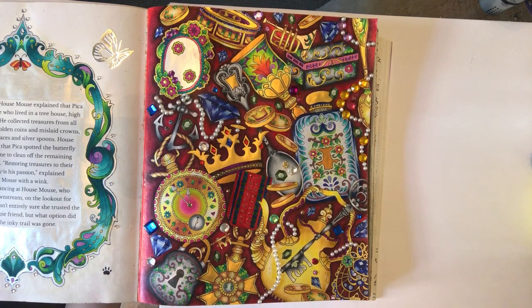Hi everybody, it's Clare. Welcome to a tutorial from Joanna Basford's beautiful Ivy and the Inky Butterfly. You can see a page I've got open in front of you which I finished and put onto our Joanna Basford Your Pages Facebook site yesterday. I've had some absolutely wonderful feedback on it from you guys and from the guys on Instagram, so thank you so much for that. I must admit I was pretty pleased with the way it turned out. It was an epic effort - days and days and days - but it came out really well and thank you for all your lovely comments on the page.